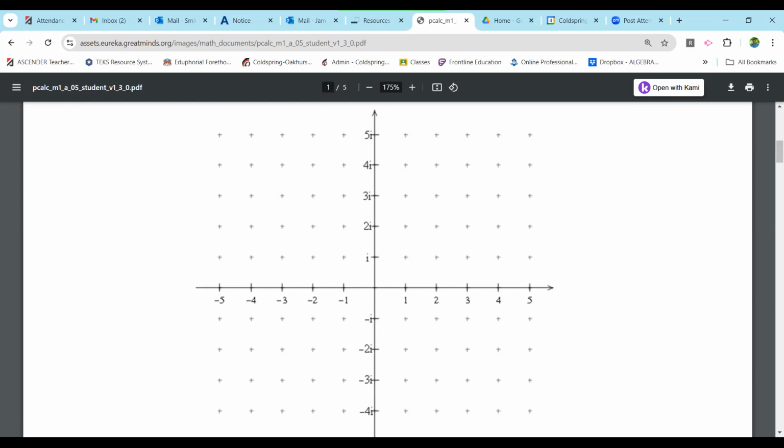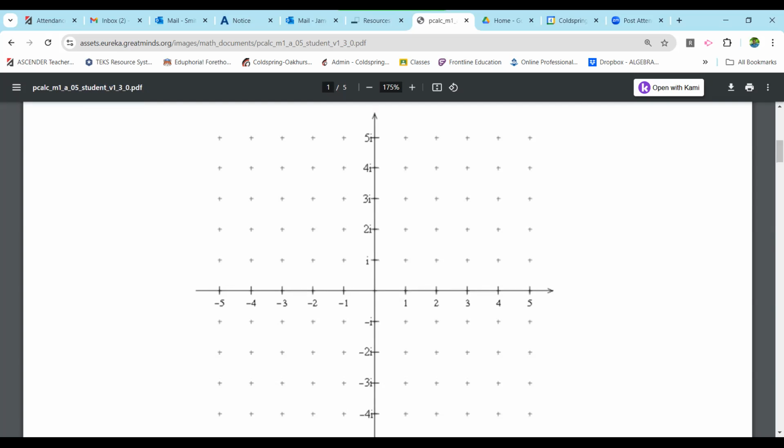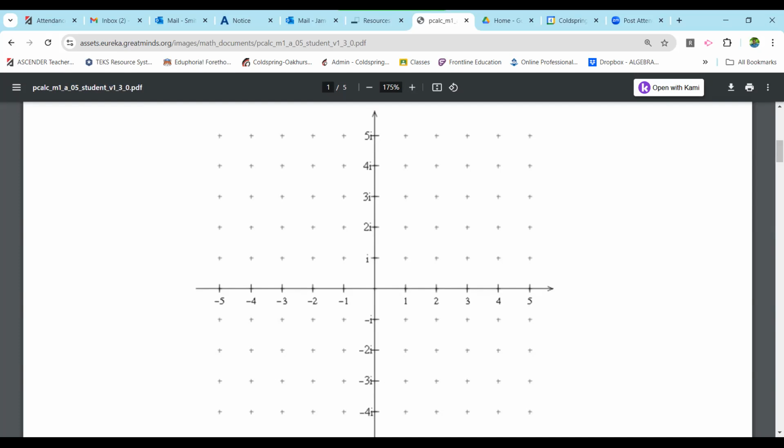So if, again, I wanted to, let's go with 2. Oh, I need to be able to write. Let's say I go with 2 minus 3i. Let's say I wanted you to graph 2 minus 3i. What is the coordinate? And then you would just graph that. So I would go over 1, 2, and then down 3. There is your coordinate. Yes, that's what you would put in that thing.